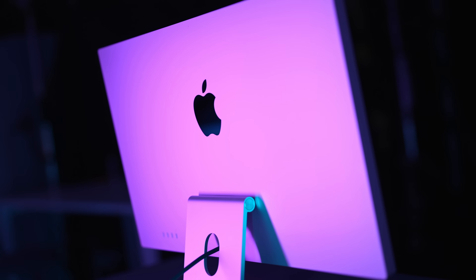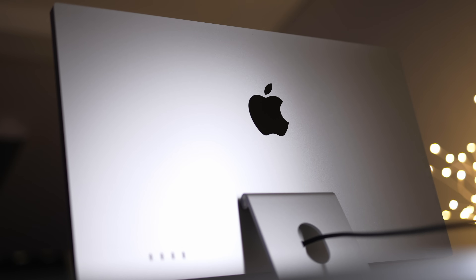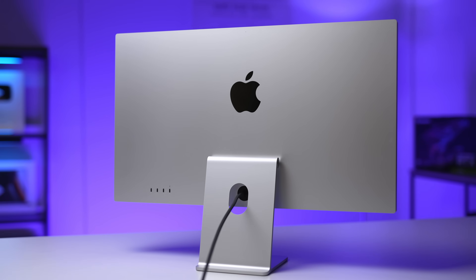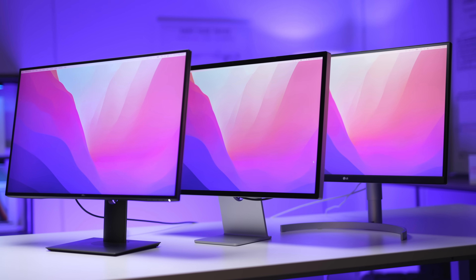The Apple Studio Display is going to be functionally better — it's designed and built specifically for Macs, and the build quality is amazing. I've never seen better build quality on a monitor; it's machined aluminum and just feels really good. But at the end of the day, it's just going to be sitting on your desk for three or four years. You're not moving it around, you're not touching it all the time. So build quality really isn't that much of a factor, in my opinion.